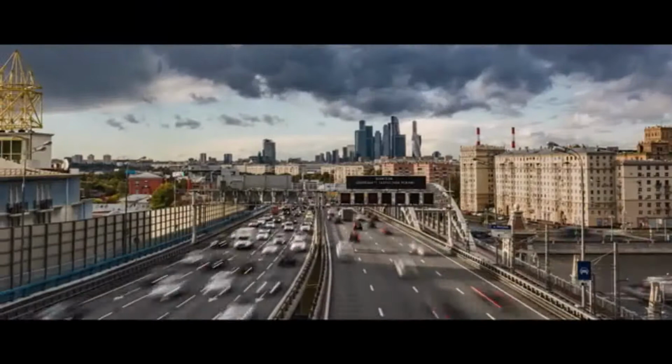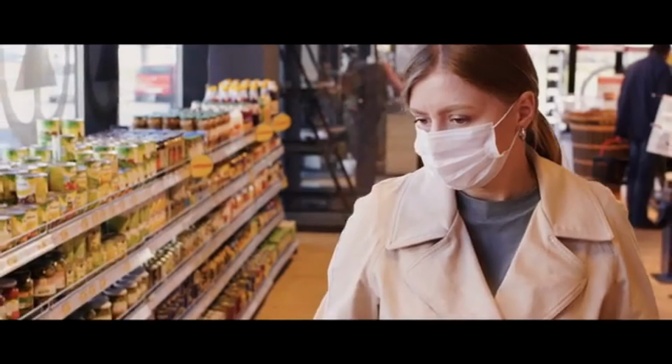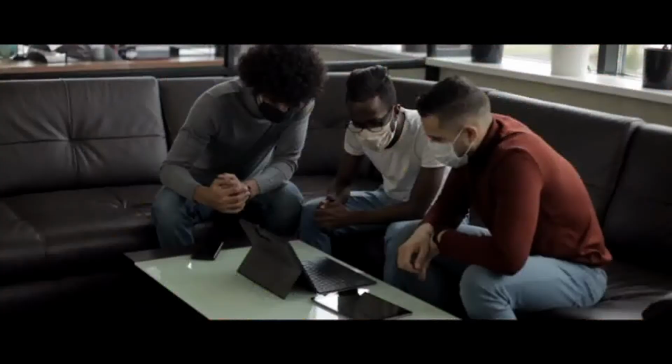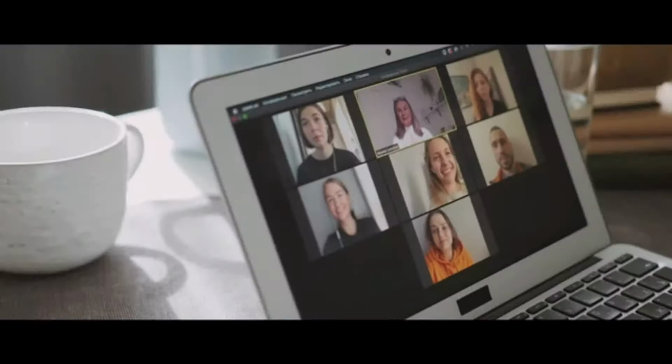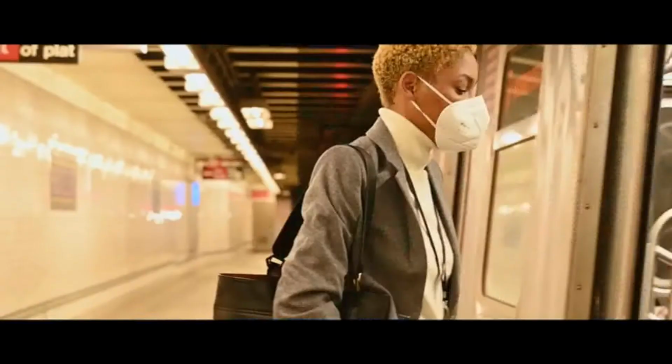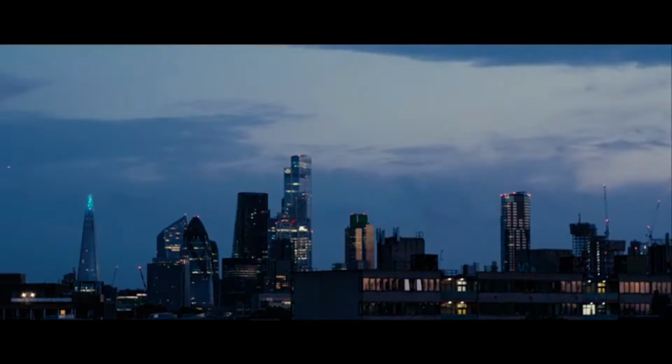By December 2020, YouGov found that 82% of the G7 population were wearing face masks in public, and a huge 59.6% of mask wearers were suffering from skin irritation, pimples, or regular breakouts whilst wearing masks. As our day-to-day realities shifted, many of us found ourselves contending with a new, yet truly personal everyday battle. A battle to save our skin. By mid-2020, it was time to beat the breakout.